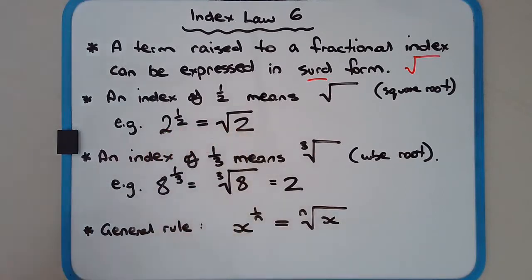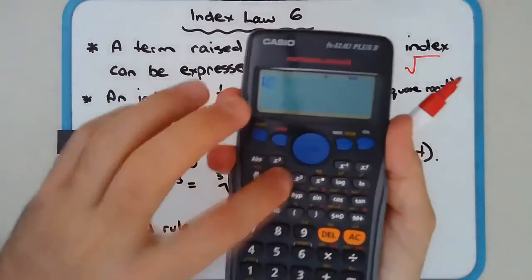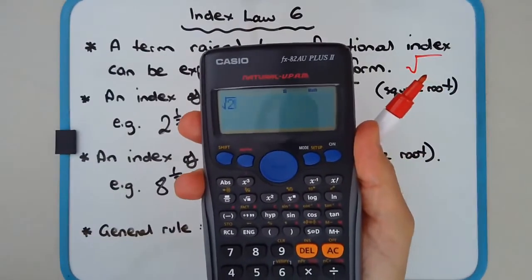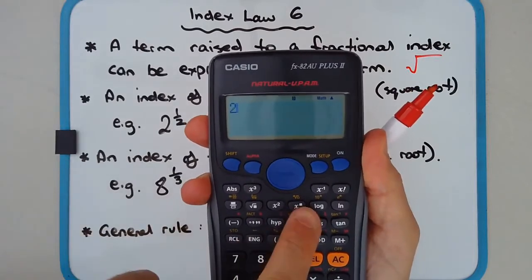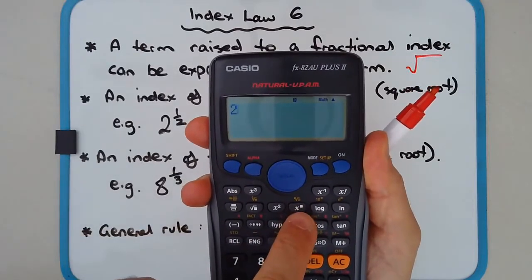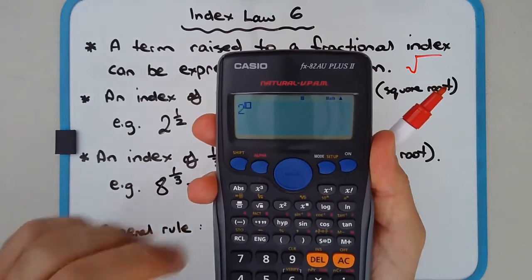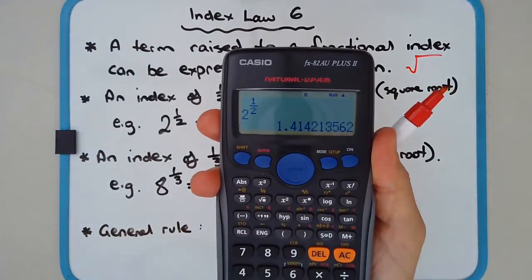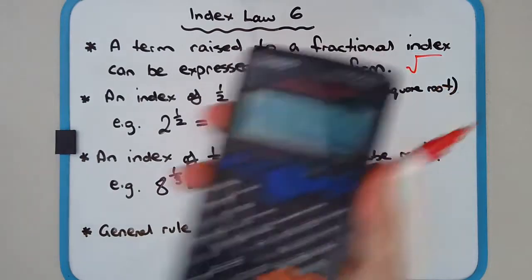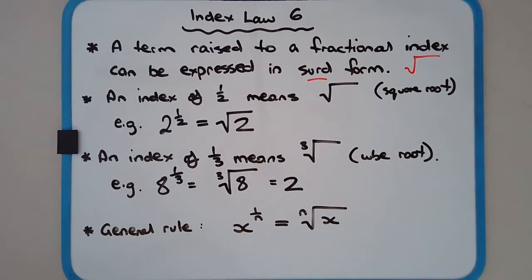We're used to pressing the square root key to find the square root of a number. So 1.414. If we do 2 to the power of, so that's the x with a square, and we raise it to a power of a half, you'll get the same thing. Basically it's just two different ways of writing exactly the same thing.